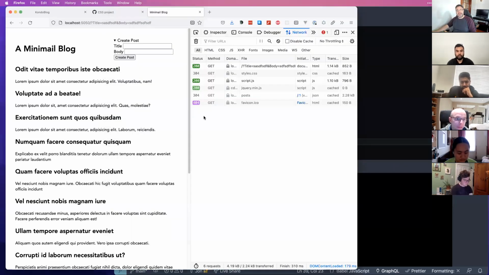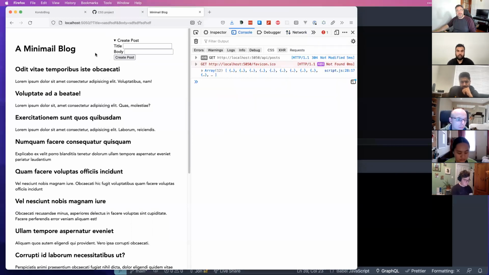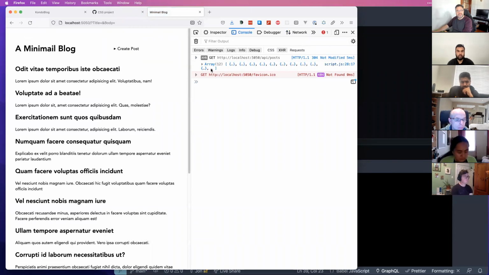Now there's a problem here. So let's go to the console and let's refresh the page and let's click on the button. I don't see the console.log statement being output.